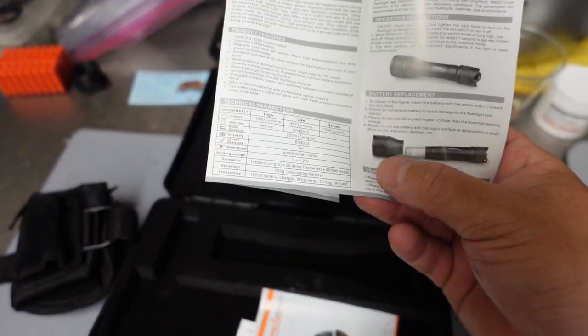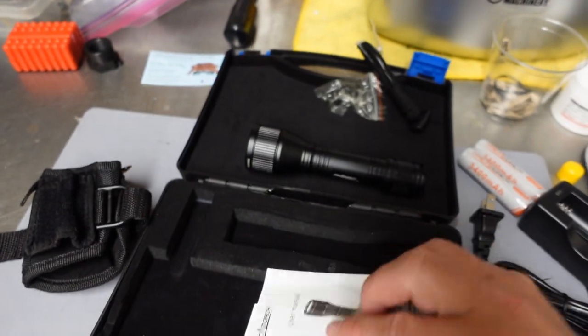Now, one thing I did notice, even though it doesn't state in here, it depended on which mode I was in. So if I was in a high beam and I turned the strobe on underwater, it was a much brighter light than if I was in low beam and turned the strobe on. So I don't know if that was meant to be that way or if OrcaTorch just forgot to put it in here, but I did see that there were two different strobe strengths when I was underwater with it as well. So that was a cool little feature to note.